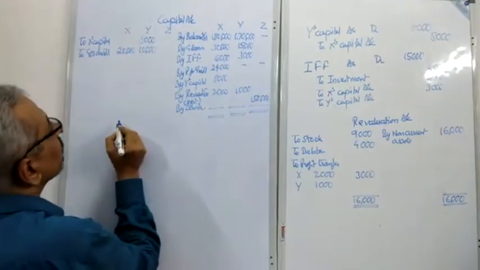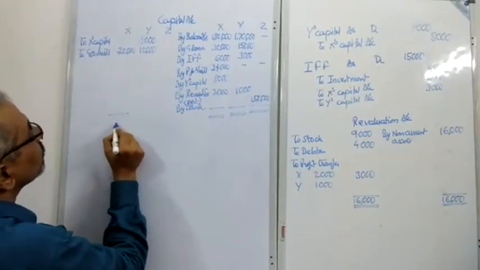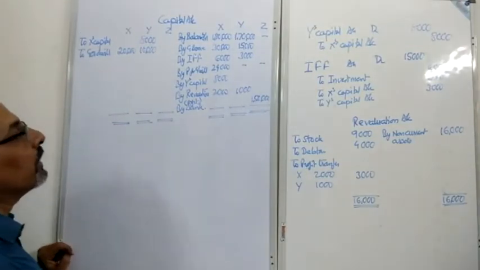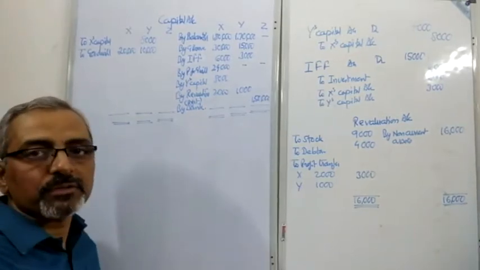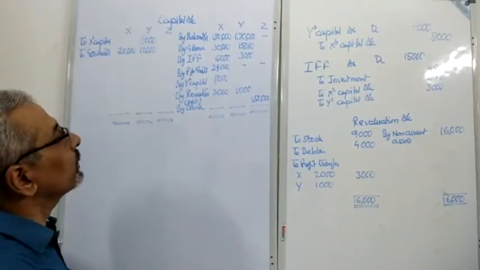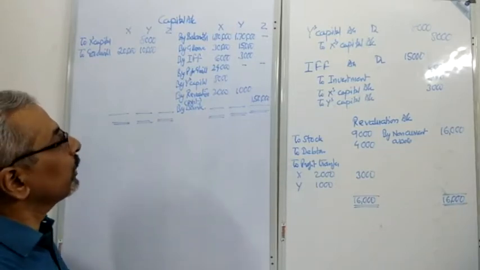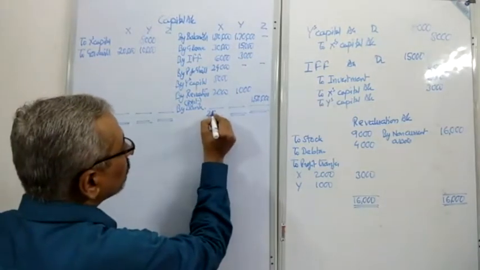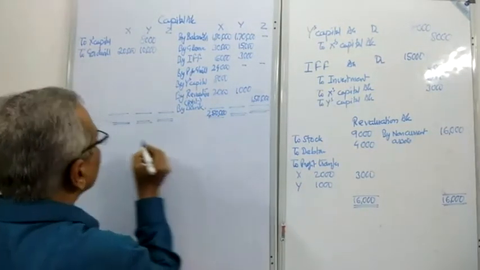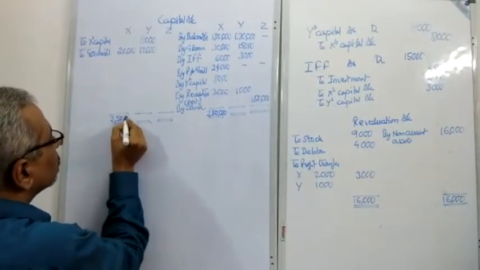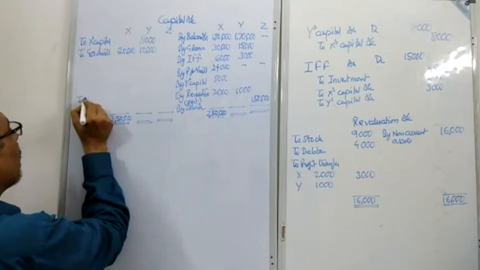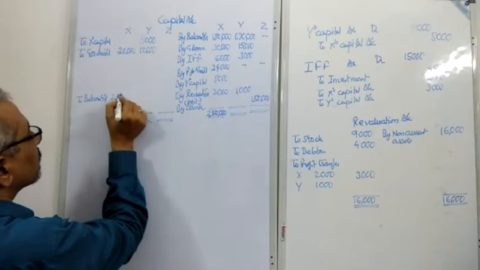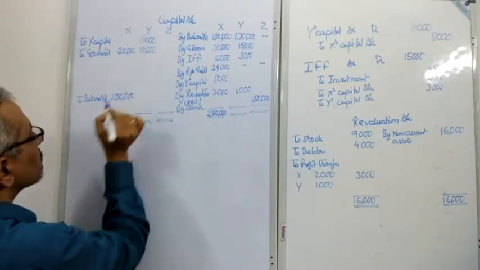This concludes the capital account, and now we'll do the addition, and finally we'll do the balancing. So we have 1,80,000 plus 30,000, that gives us 2,10,000. 2,10,000 plus 30,000 gives us 2,40,000. 2,40,000 plus 8,000 plus 2,000 gives us 2,50,000. Total over here is 2,50,000. See very carefully, we have 20,000 over there, so to balance carried down, 2,30,000. So first partner's balance is 2,30,000.